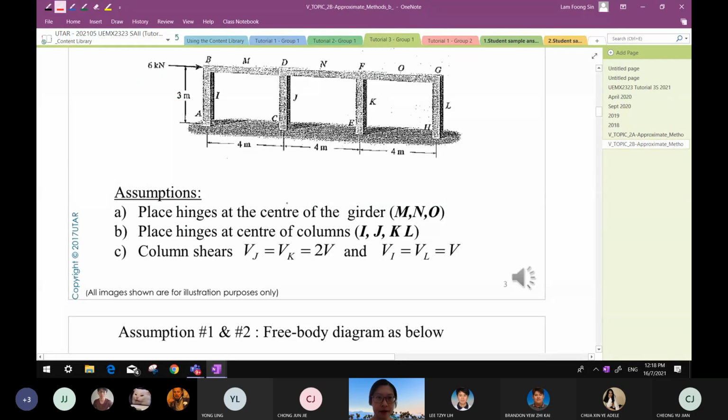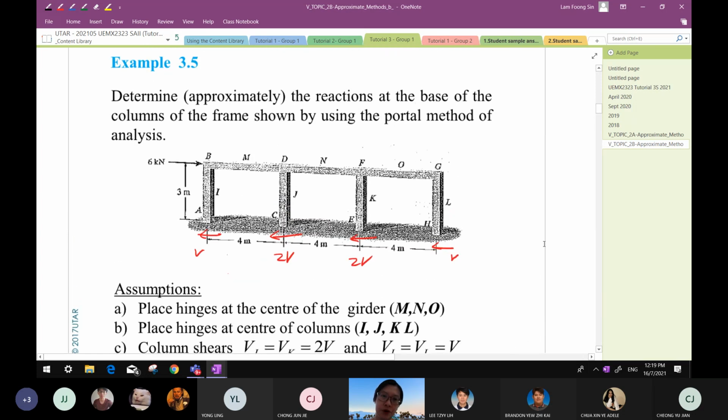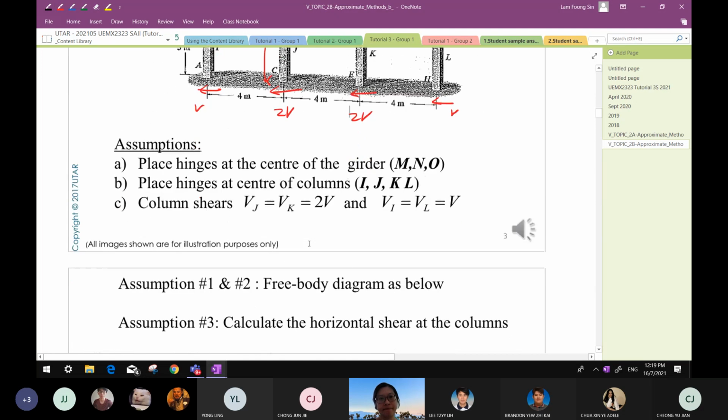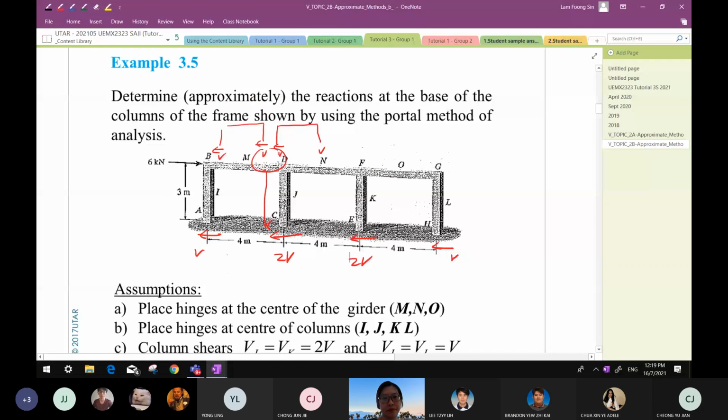Okay, or you can, because this is V, right? So this in the middle, it's going to be 2V. So just follow the rule, because on one side it's V, right? So it's V and then V, but you're adding another one here. So V, V, V, like you're combining them, so it becomes 2V here. Because it's in the middle, it's an intermediate column, so you've got forces coming in.